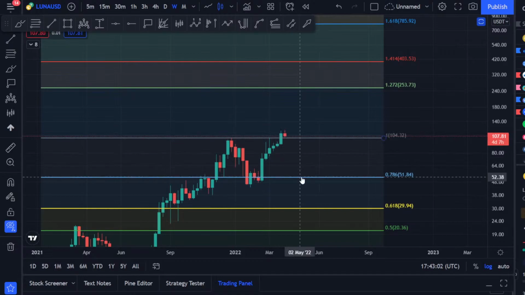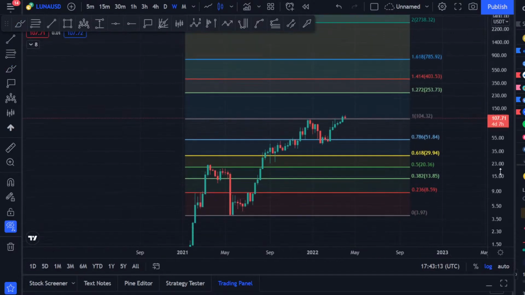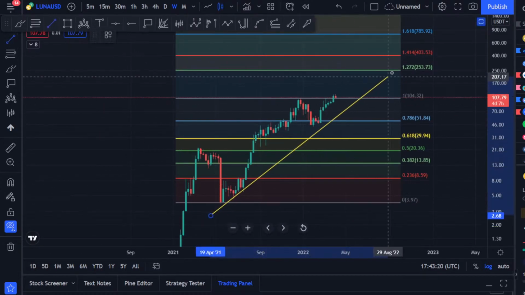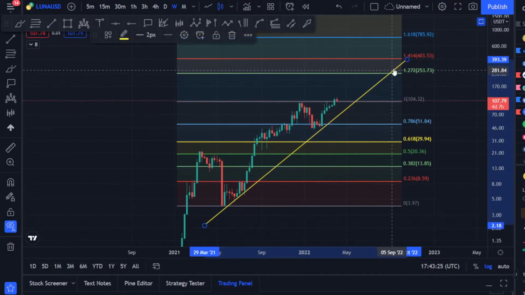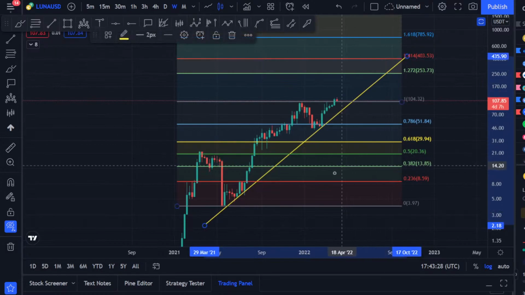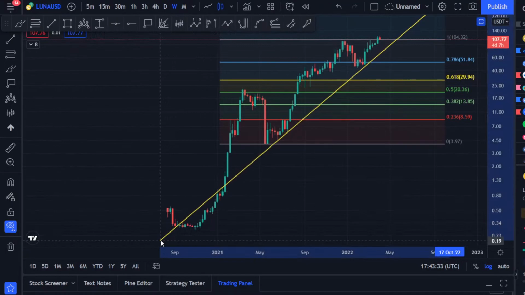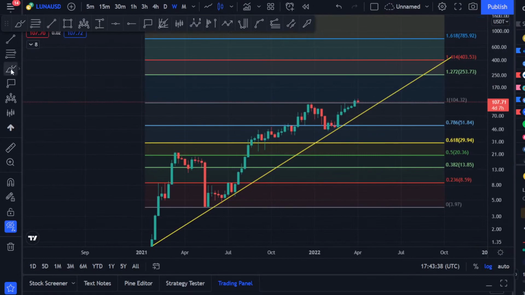If it comes back in, it is going to find a lot of support in this area, but the strongest support is at the 0.786 level. Even if it falls to the 0.618 level, it's still making this higher low formation. Okay, still in this beautiful higher low formation. I'll just put it over here because I think this makes more sense to me. Okay, right over here, and we can drag it all the way. Okay, yeah, so you can see what's going on now.